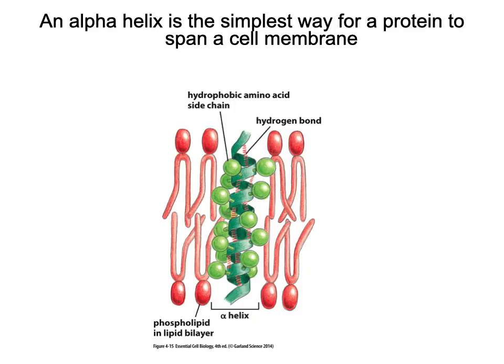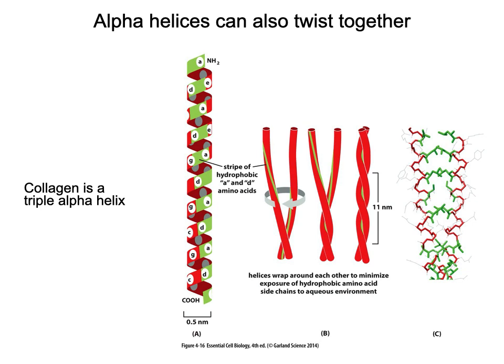So when we have an alpha helix, alpha helixes are good at being transmembrane. So if you notice that your protein has an area that the alpha helix is kind of gapped between, connecting two different parts of your protein, that could be because it's a transmembrane protein. And so this hydrophobic region here doesn't want to be around the water, and so that biphospholipid layer creates kind of like a place for it to go. Alpha helixes can also twist together to create more complex structures.